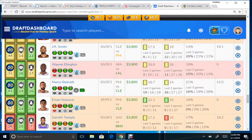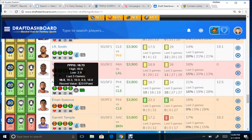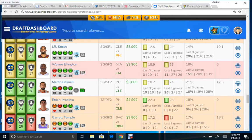you look at this guy here, he's a must play, a shooting guard / small forward for Philadelphia against Cleveland, and he's getting 16 points and above for the last 5, or he had an 8.8, but he's pretty much getting 16 points and above with a little upside against Cleveland as well. So you could go that route, kind of a must play really, at shooting guard, Bellinelli for Philly. So you may have to confirm though if he's starting for the game against Cleveland.